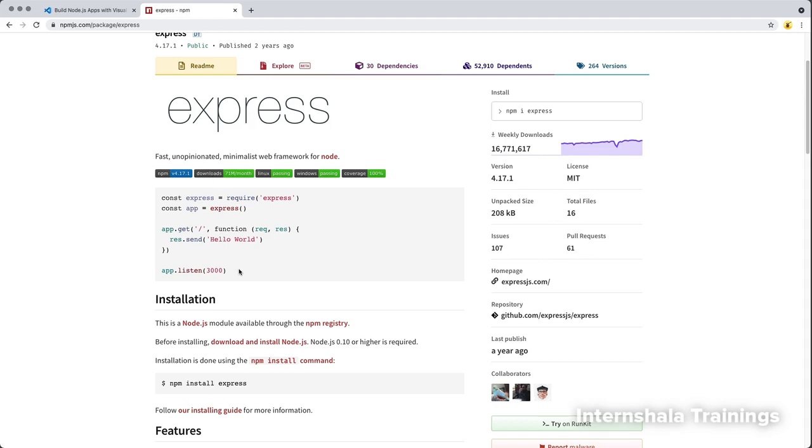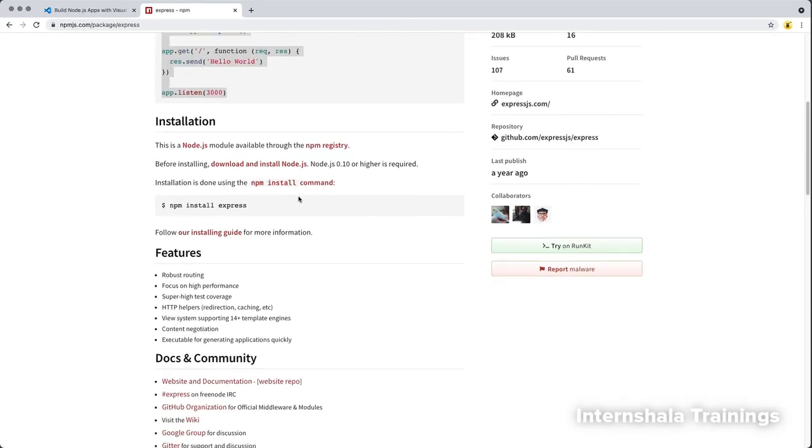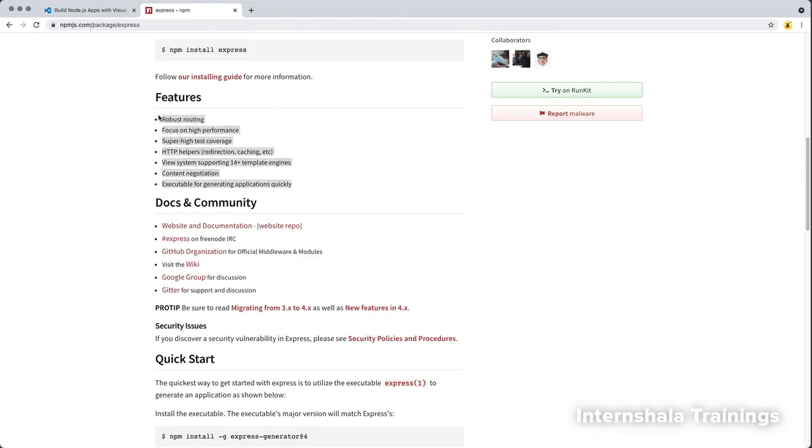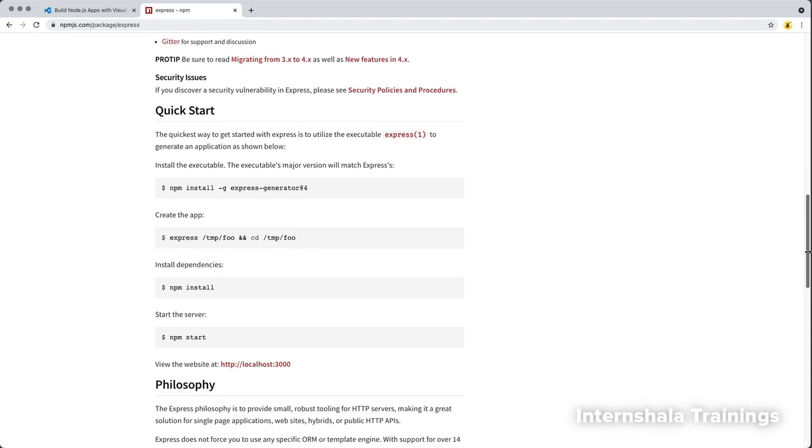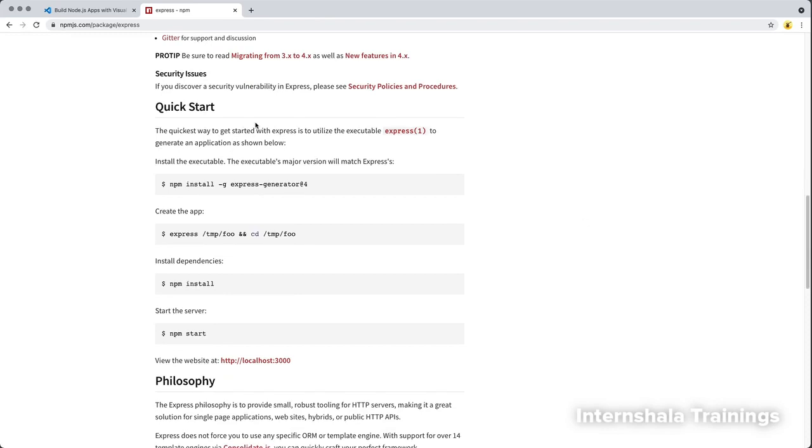So with most of the packages, it will give you a quick code example, also how to do the installation of the package, some of the features of the package, and then documentation. And in this one, it has a website, a repo, and this one actually does have a website because it's so super popular. Not all of them will have the same information, and not all of them will have websites. Some of them will have Git repositories, so they all will vary. But most popular ones, the ones that are most interacted with, will have a lot of documentation.